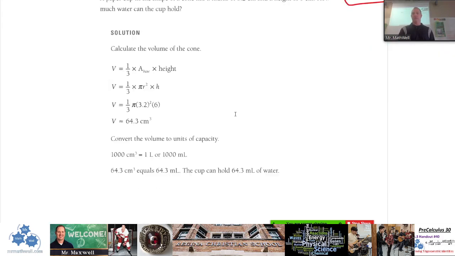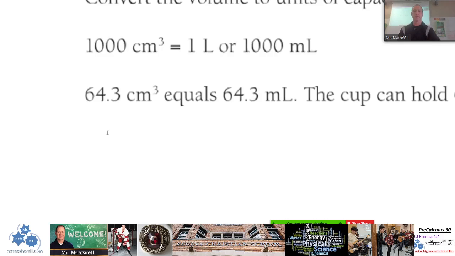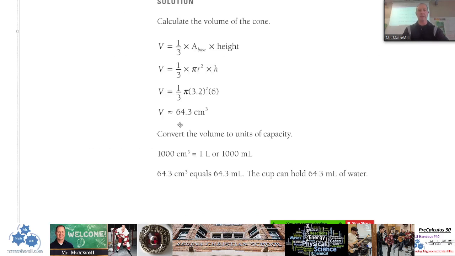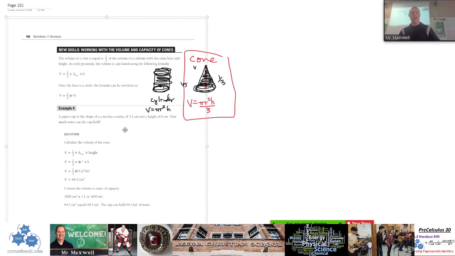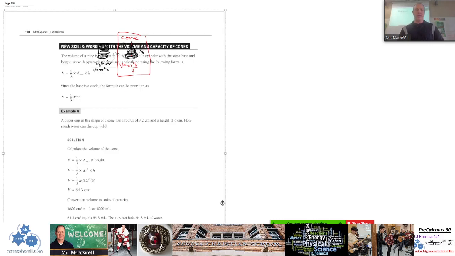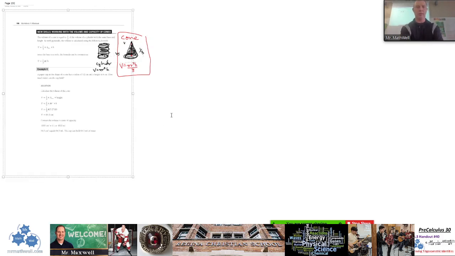Any questions? Any questions at all? And there's that part of that conversion thing, right? See the conversion thing? That's the capacity conversion. Okay, so that's a quick overall run of Chapter 3. If you have any specific questions, feel free to watch an instructional video, or if you're in my class here today, as soon as I'm done this, you can ask me any question you want. Okay? All right, so that is Chapter 3, Workplace 20.